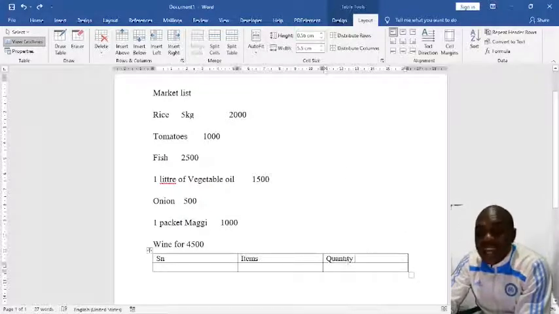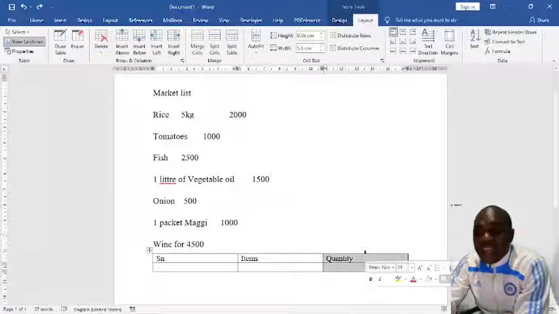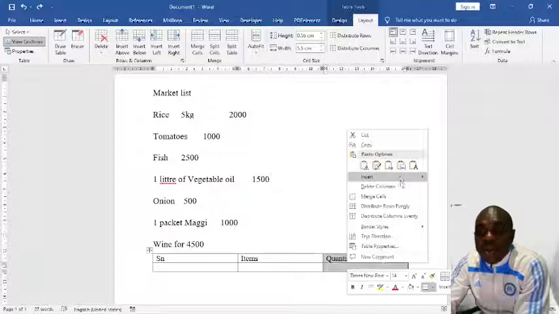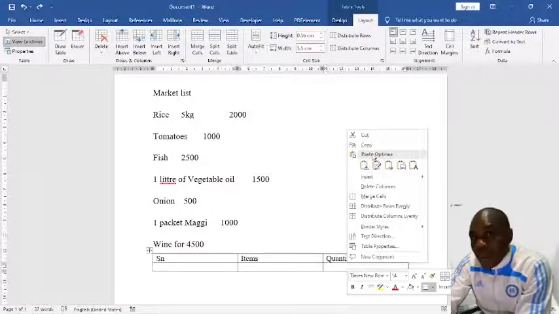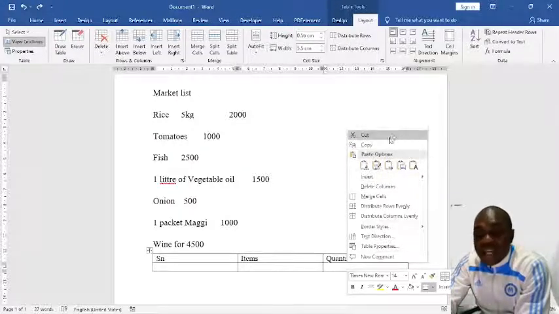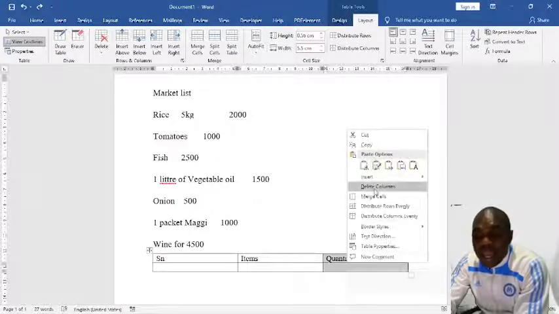Otherwise, I can go ahead and highlight this table. I'll highlight the last column of this table. I will take my mouse pointer until it changes into this dark pointed arrow that is pointing downwards. If I click, it will select the entire column. I can now right click on this entire column and a side menu would appear. On this menu, I can cut that column, I can copy the column, I can paste in that column, and I can merge, and I have many other options in that column.